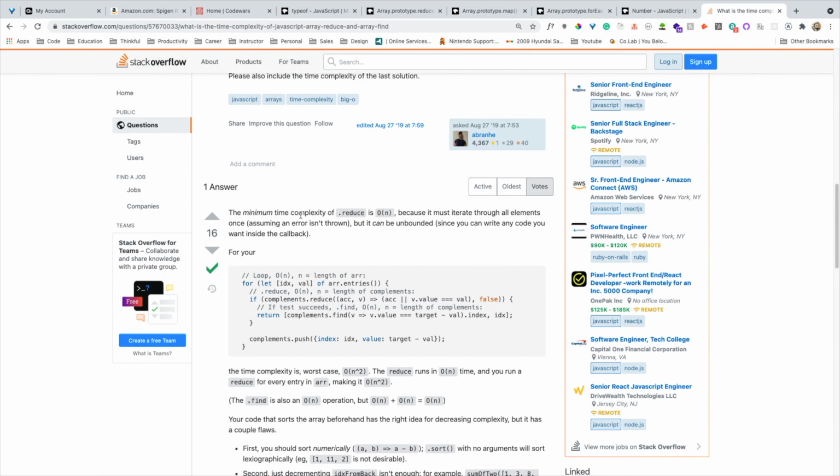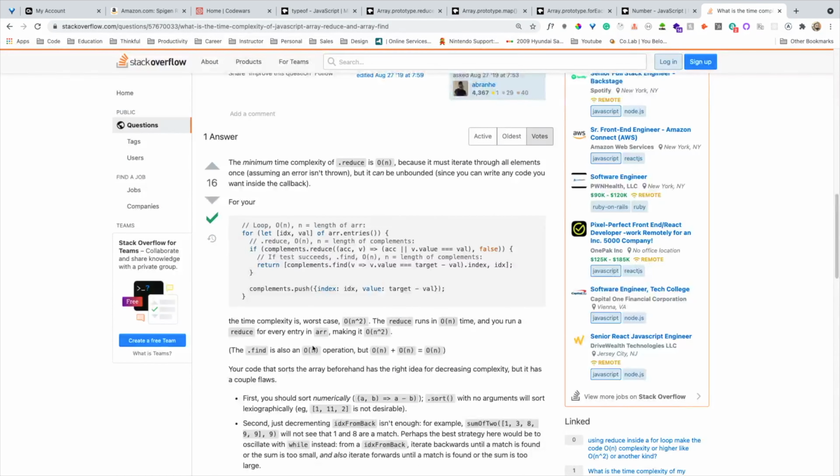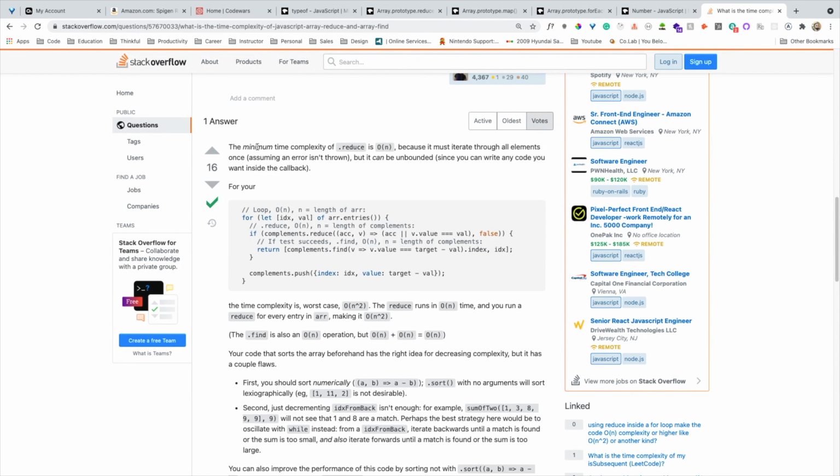Okay, so the minimum time complexity of reduce is O of n, because it must iterate through all the elements once, assuming no error is thrown, but it can be unbounded since you can write any code you want inside the callback. That's its minimum time complexity, O of n.